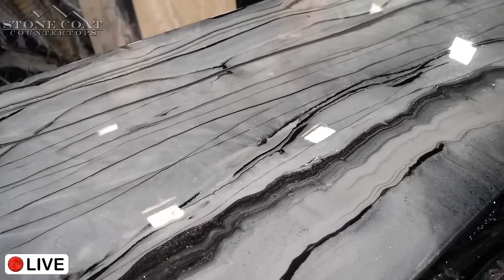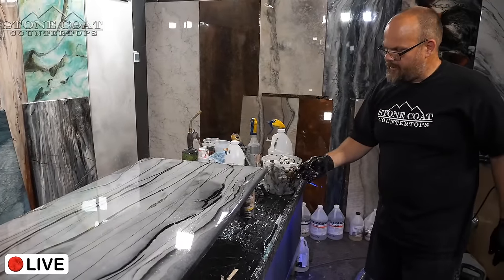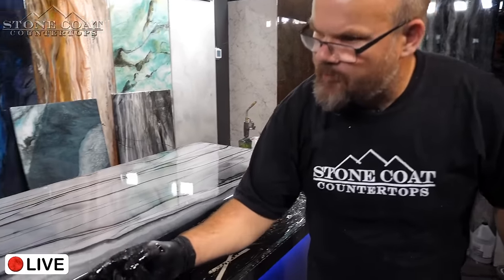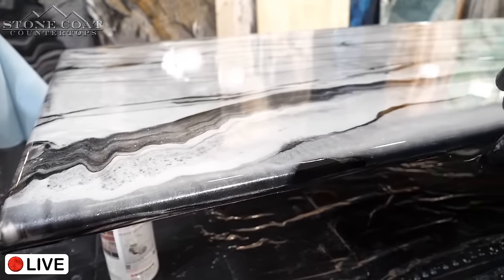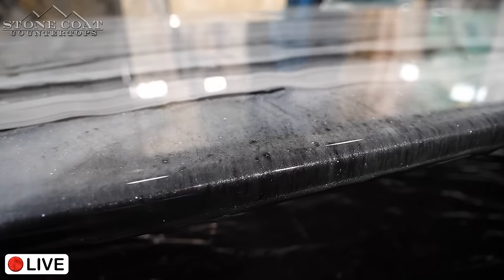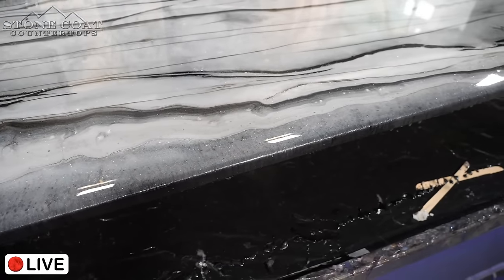So Mike, I see you're rubbing out the edges right now. Why is that? You can't get to the backside, huh? So you got the drips coming over, and all I'm doing is using that material to make sure there's no dry spots on the edge. And then look at how it flows. It's still absolutely leveling, and it will retain those colors on the edge. But in a few minutes, I'll be able to start scraping drips.